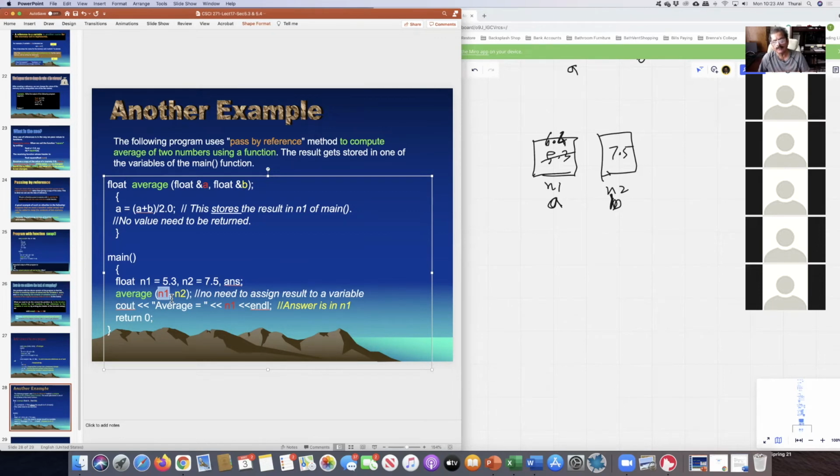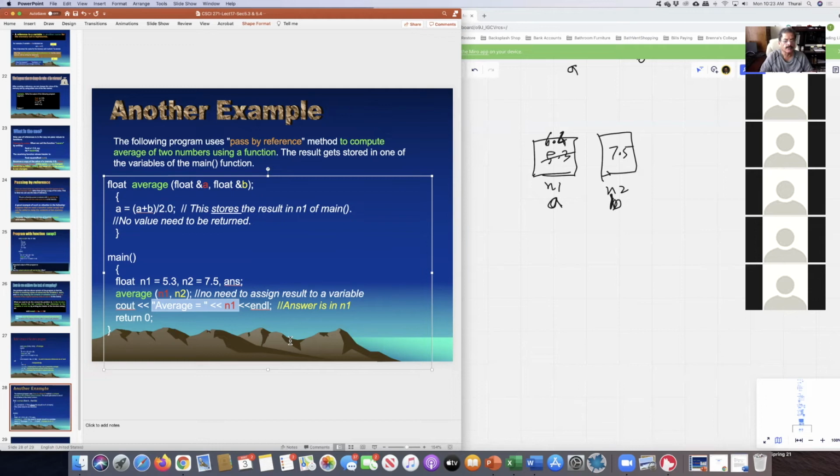And when you leave the function, those names are gone. When you come back to the main program, you don't have those names A and B anymore, but the memory cell represented by N1 has the answer. So the answer was carried back to the main in one of the original memory cells passed on to the function. And that is a nice way.